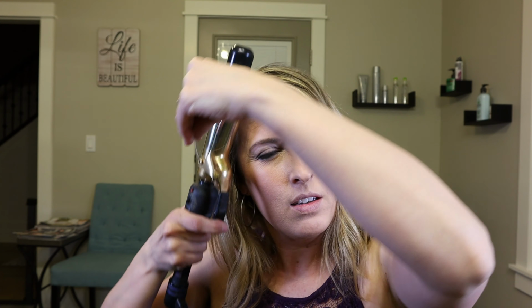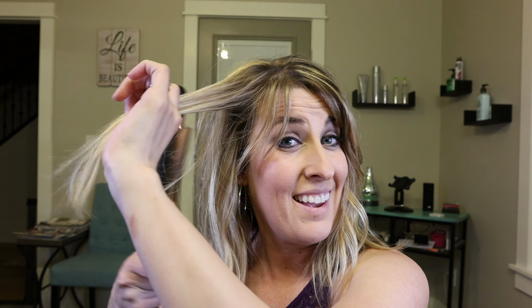Okay, now we're gonna style. I'm just gonna style it how I normally style it. Obviously not the bangs. I'll come back and show you how I do the bangs, but I'm gonna just go ahead and start curling it, so I will be back in a jiff. So now I'm kind of getting up towards the front, and those longer pieces that I had just cut, I'm curling those back kind of into my actual hair. And that's gonna give you kind of that semi-farrah look and incorporate those curtain bangs back into your hair. And I'm gonna just do that on both sides. You don't want to curl them a ton, but just enough to get them to kind of feather back.